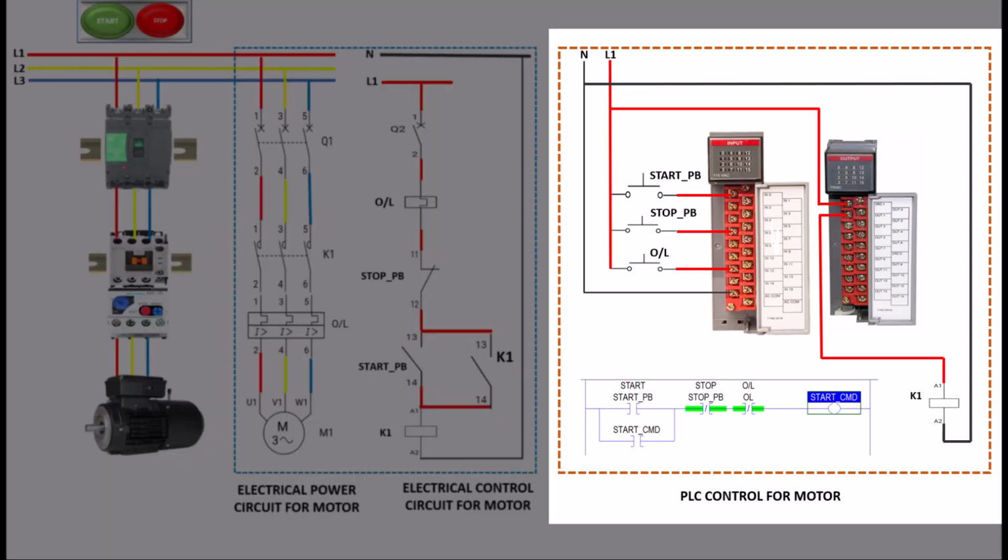A PLC is a very powerful tool in controlling machines, motors, and many other devices in a factory or industrial setup. Unlike a simple switch, a PLC allows us to tell the motor exactly when and how to run. You can program it to start the motor at a specific time of day, stop it after a set number of minutes, or even control multiple motors at the same time.